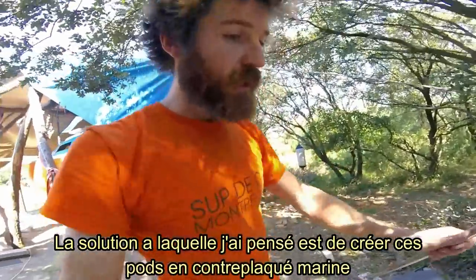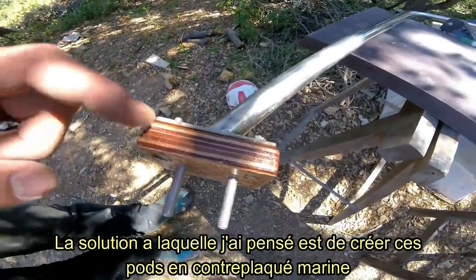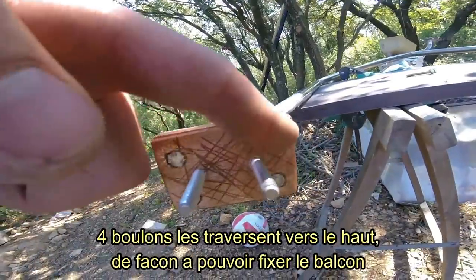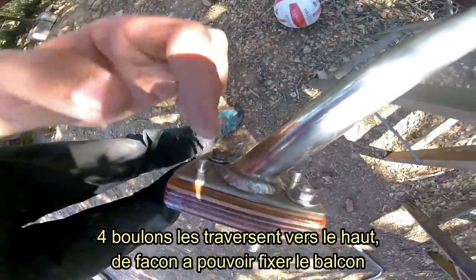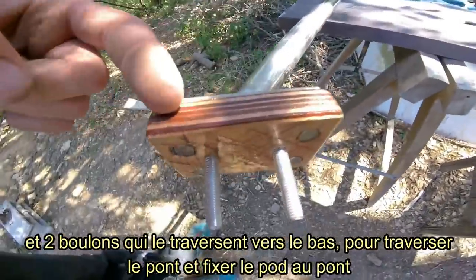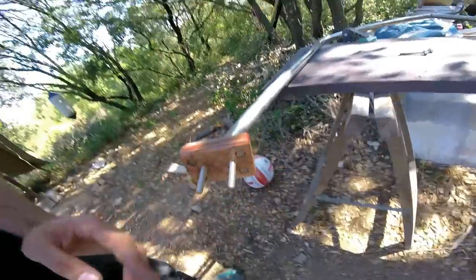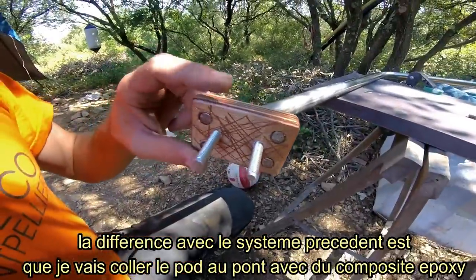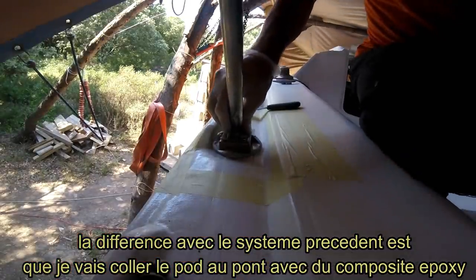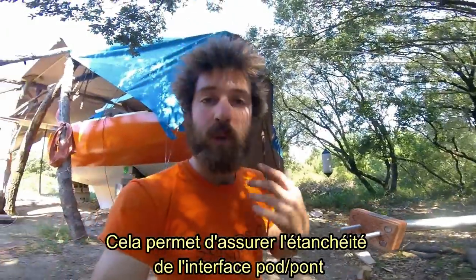So the solution I found is to build these small pods, which are marine plywood, in which I'm putting four screws that are going up through this in order to be able to remove the handrail if I need it, and two screws that are going through as well and that are going inside the deck, and under the deck I have two bolts. The difference here is that this piece of plywood, I'm going to stick it to the deck with epoxy putty, so it will be completely waterproof. The part which is going through the deck will be waterproof.